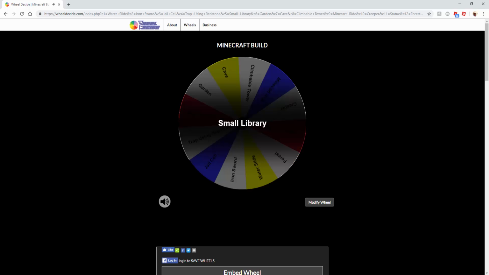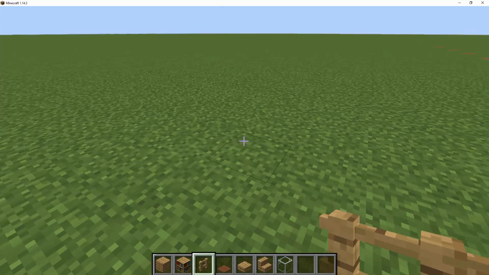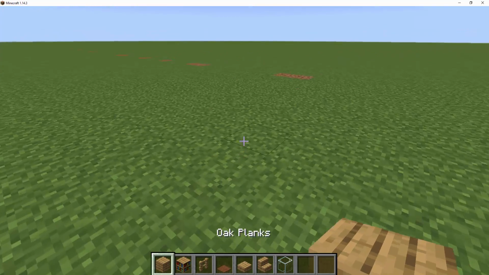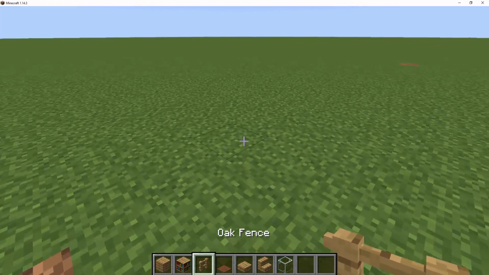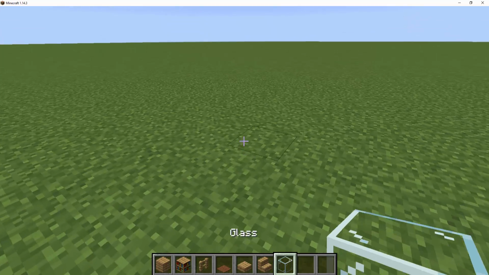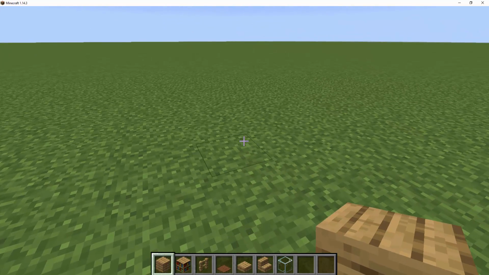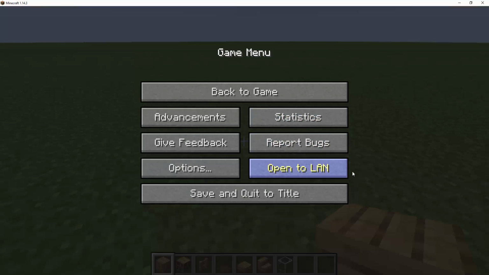It looks like I have to build a small library. So first I'm going to get my materials ready. Okay, I got my materials: oak planks, bookshelf, oak fence, brown carpet, oak slab, oak stairs, and glass. So now I'm gonna get my timer. And of course my timer's not working. Guys, give me 1 second. Okay guys, the timer is working, and start.